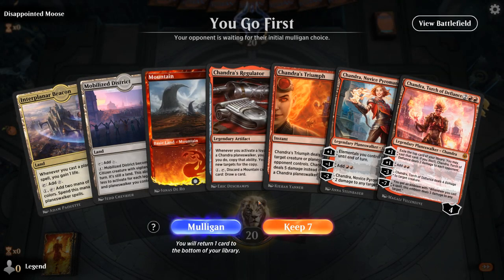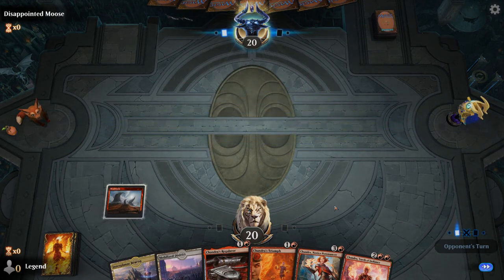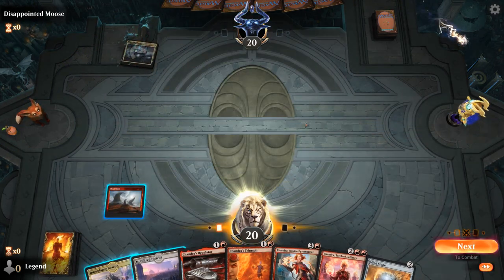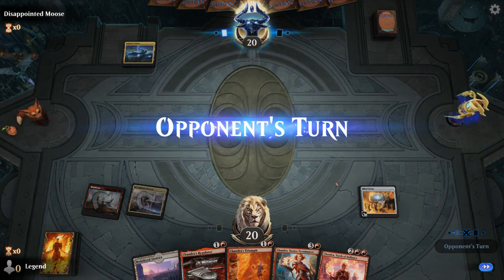Alright, we're on the play with reasonable hands. We've got a bit of interaction, Regulator to combo with our two Chandras. So we just need to find one more land and we're good to go. Let's see what we're up against. Some sort of Abzan deck. Ooh, Mindstone. That's a draw. So now we can turn three Chandra.